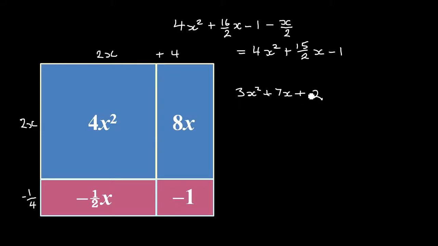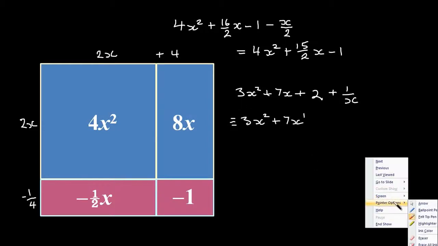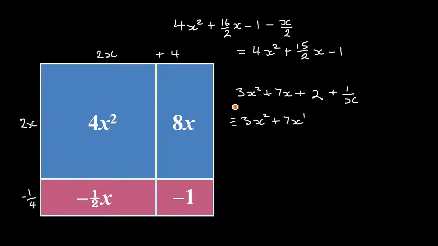And I'm going to show you exactly why. Let's add a really simple algebraic fraction, 1 over x. So in other words, a fraction where the variable is in the denominator and just a number in the numerator, just 1. Now, why can't I combine that with the 7x? Well, there's several ways of understanding this, but one way is to convert everything into powers of x. We can say this is identical to 3x squared plus 7x to the power 1. To make it clear what's going on here, what we've got are descending powers of x. As we go in this direction, our powers of x go down by 1 each time.